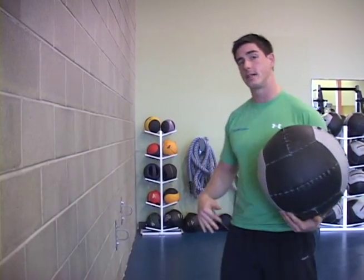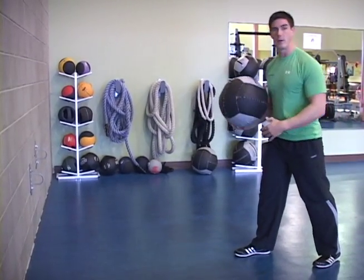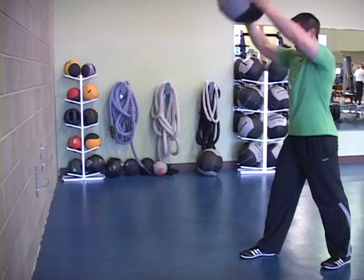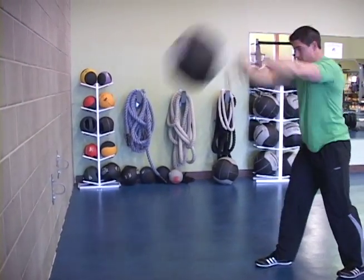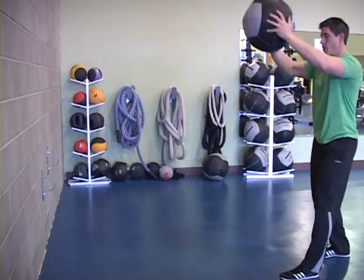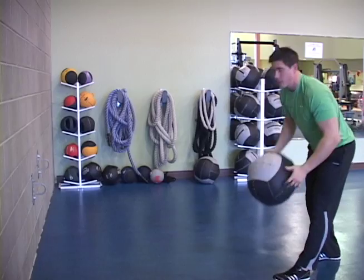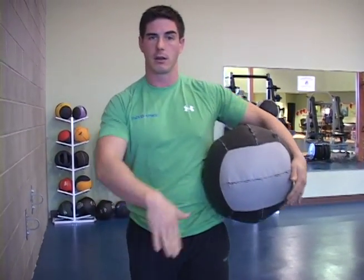Then we're gonna do our overhead toss. Get about 6 to 10 feet away from the wall. You wanna stagger your stance once again, lock in your core. Arms above the head. And as you saw, I staggered my feet with both feet going forward, so you can create that symmetry.